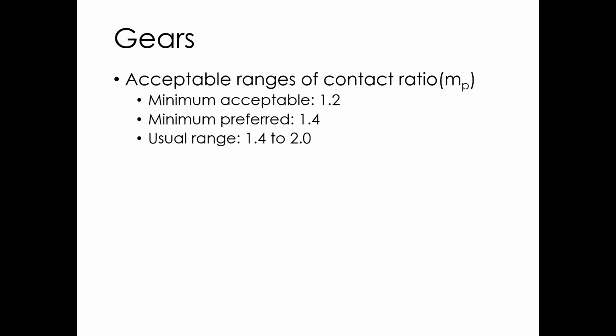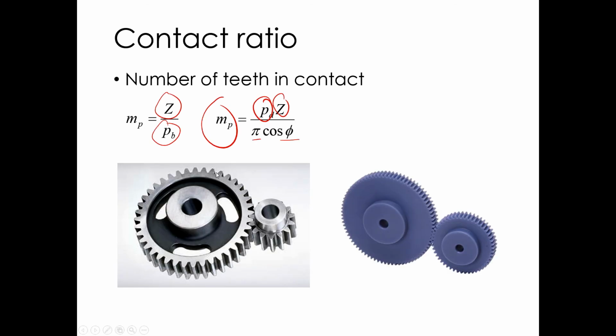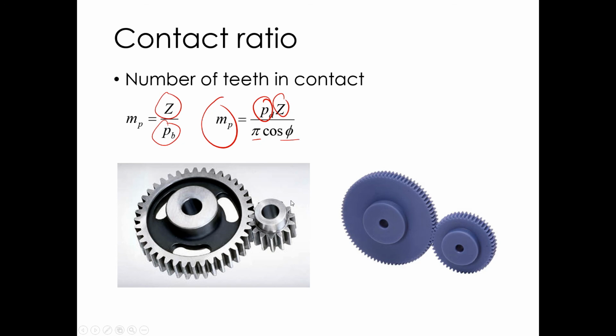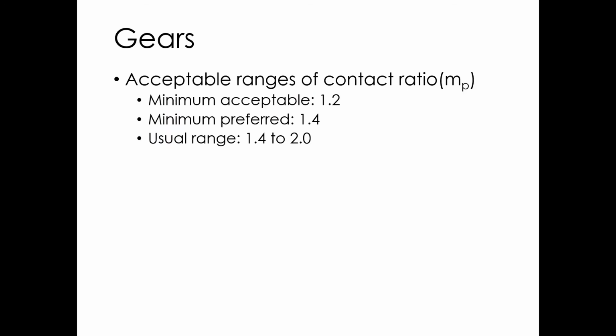So in general, more teeth on the gear means smaller teeth for the same size pitch diameter, and more teeth in the gear means you're going to have more in contact on average. More addendum means you're going to have more in contact on average, right? So as these things on the plus side go up, you get more teeth in contact. This is really important. If the teeth are too big, this number can actually go down below 1.